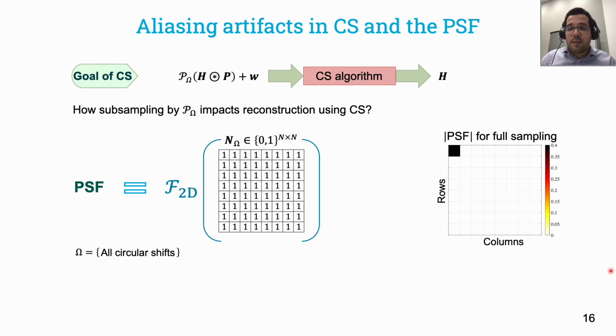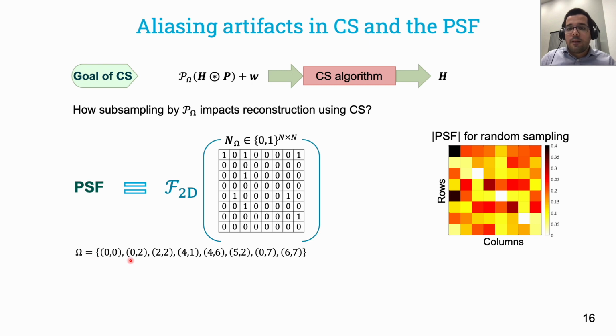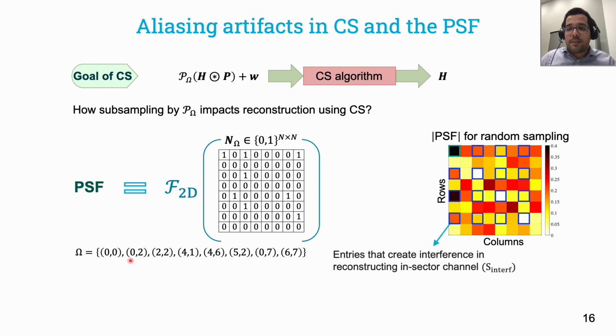Now, if we have a subsampling regime like the one shown here, we acquire only a few entries from the signal of interest. So in this case, the PSF is no more a Dirac function, as you can also observe here, but it looks like this one. For our compressed sensing problem, you can see that a component over here can create interference that is given by the strength of the PSF at these blue boxes. So this interference basically impacts detection of beam space components within the sector of interest.